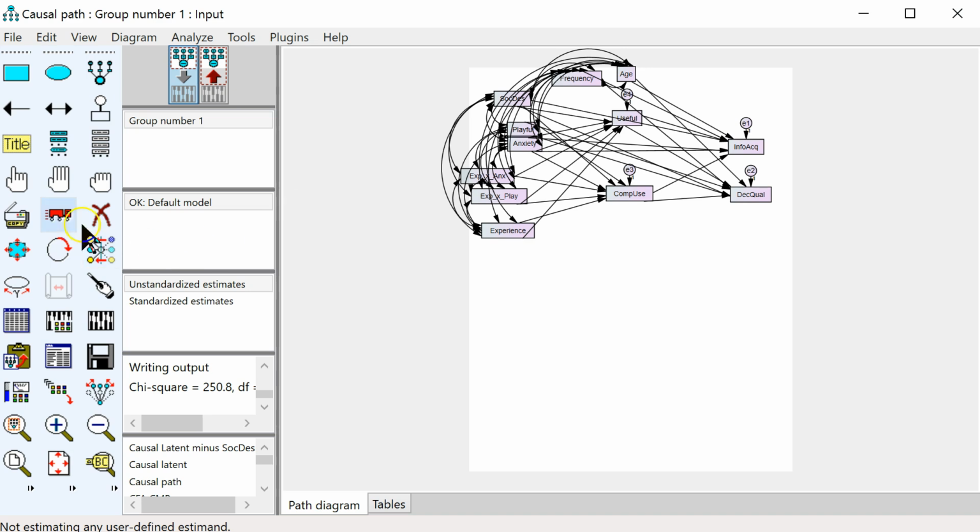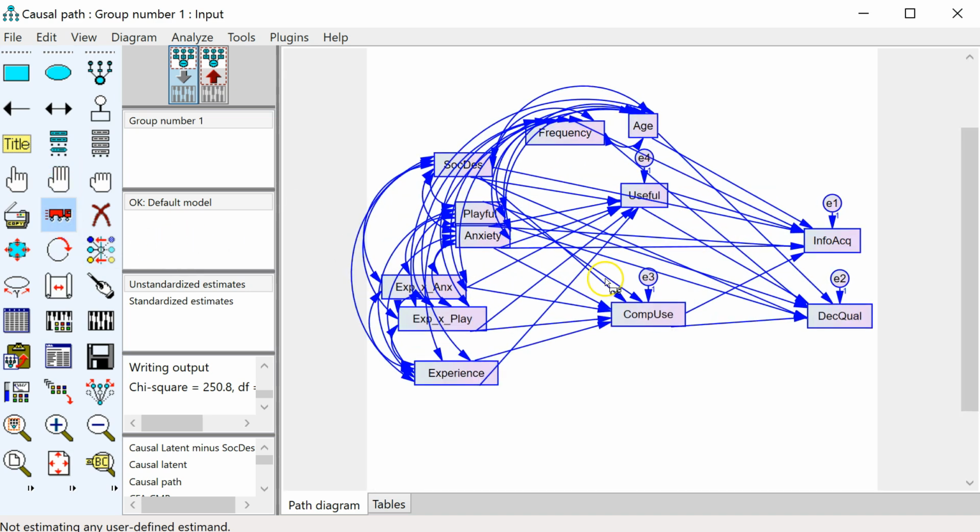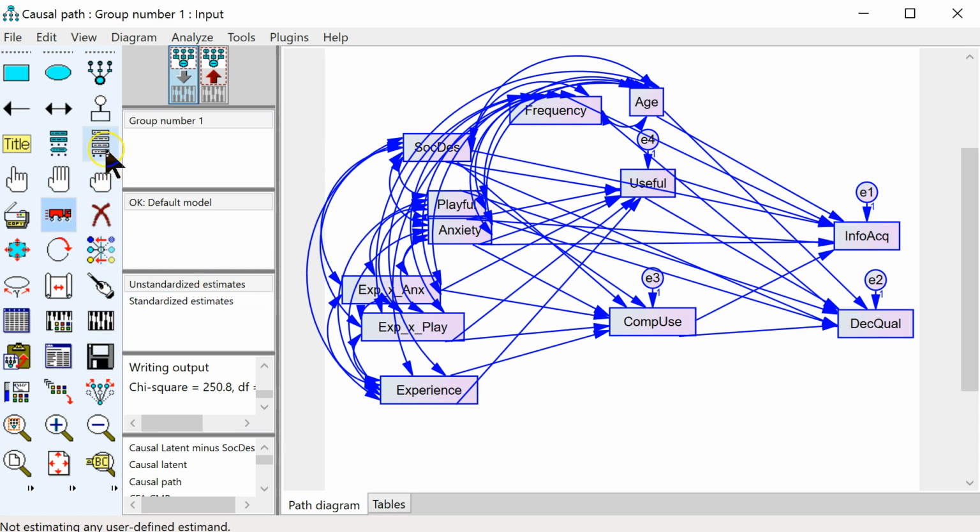Back here, let me move this model. Move all of you down here. There we go. Unselect. All right, E1 and E2. Ah! I forgot to covary these guys as we did before. Let me go ahead and covary E1 and E2, just like we did before in the latent model, and E4 and E3. There we go. That should fix quite a bit of issues there.